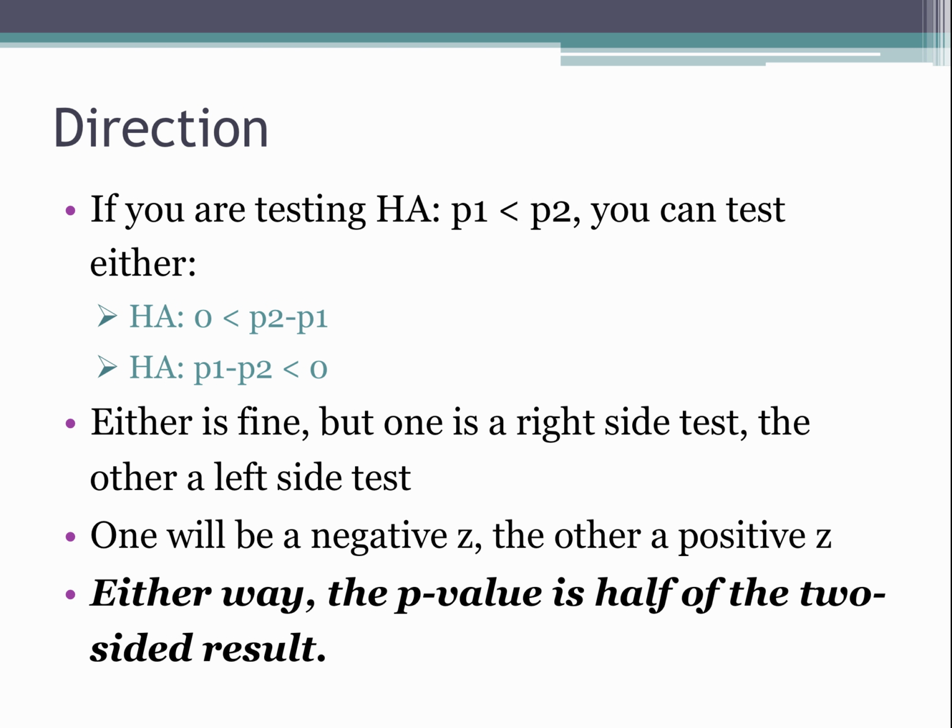Just make sure to remember that the difference you get will either be reported as positive or negative, and you need to make sure that you understand which p-value you are utilizing. So take advantage of the output in JMP that gives the alternative hypotheses in words and make sure that you understand which direction you are testing. If you are doing a one-sided test, remember that it's half of the p-value of the two-sided test. So if you have a two-sided p-value and you'd be interested in knowing what the one-sided result would have been, simply divide that p-value by 2.